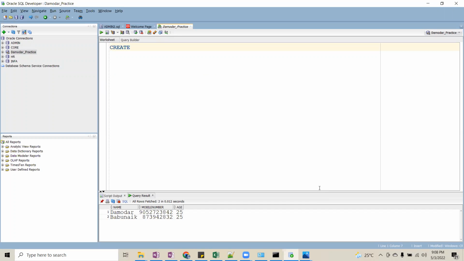Create table employee. The first column is name, and here I want to choose the char data type. Then gender, because I want only male or female, so that's why I have given gender.